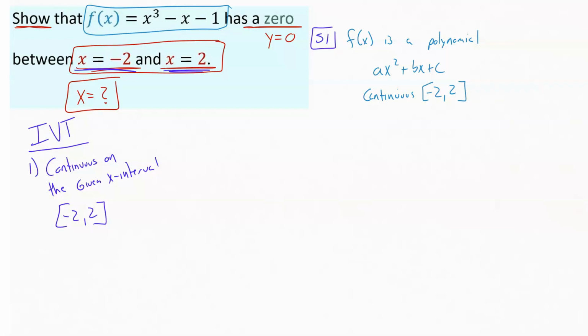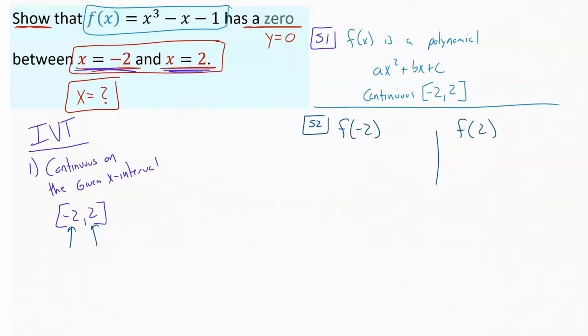There's no place where math would break on that, so you can tell them that this graph is continuous from x equals -2 to x equals 2. So you've started off by showing that our graph is continuous on the interval. Then from there, what you got to do is you basically see what the y values are at the endpoints of your interval. So for me, what I would do is I'd say, okay, I want to know what does f of -2 equal, my left endpoint, and what does f of 2 equal, my right endpoint of my interval. So we're plugging those into the equation that they gave us up top here.